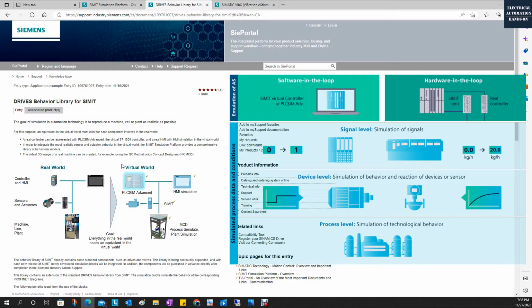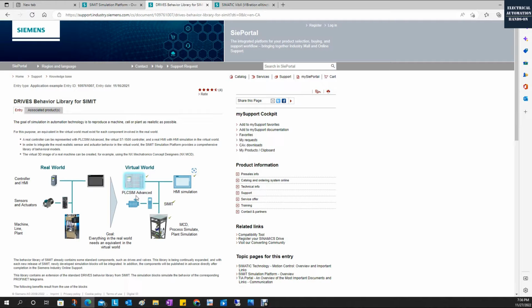So nowadays, one very popular word is digital twins. We are trying to use software to simulate the different levels of the hardware system. For example, from the Siemens side, when we try to simulate the controller, we will use PLCSim software or PLCSim Advanced, the simulation software. And when we program the HMI, when we try to verify and validate some results from the HMI, we can use the HMI simulation software to run the simulation, right? This is a very simple, daily used simulation method.